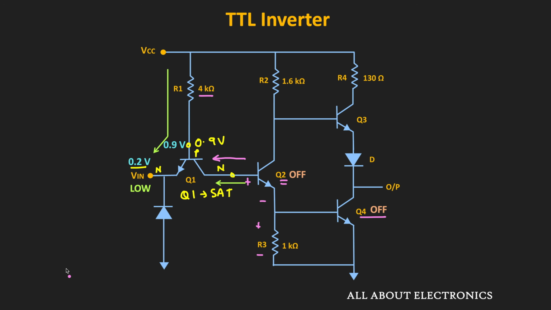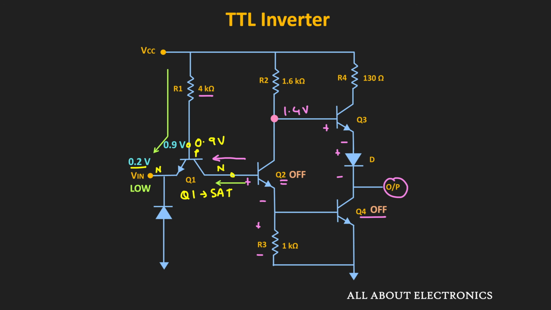So in this condition, since the Q2 and Q4 are off, the voltage at this node will be close to VCC. Here, this is the output node, and through the load it is connected to the ground terminal. To forward bias the base emitter junction of the transistor Q3, the voltage at this node should be equal to the VBE of the Q3 plus the drop across the diode. That means it should be roughly equal to 1.4 volt. And since it is more than that, the base emitter junction of the Q3 will get forward biased.